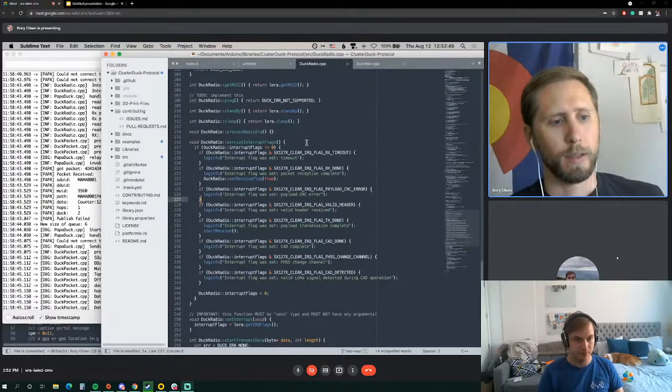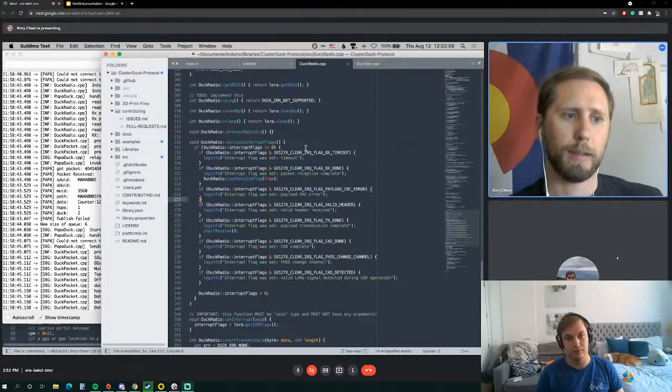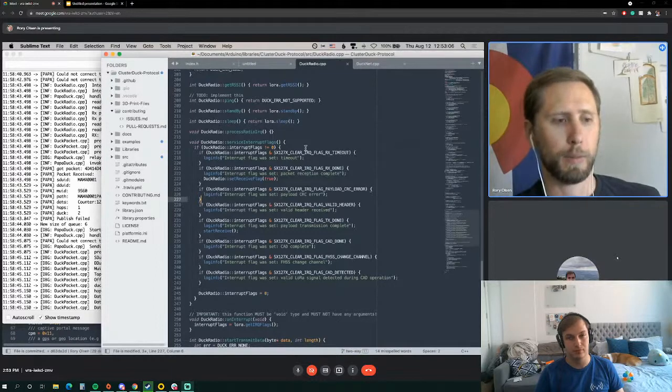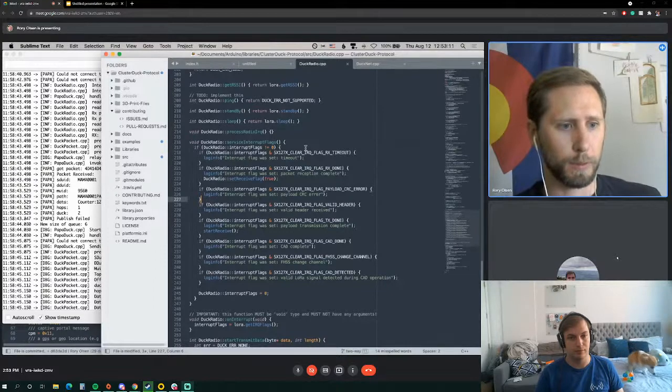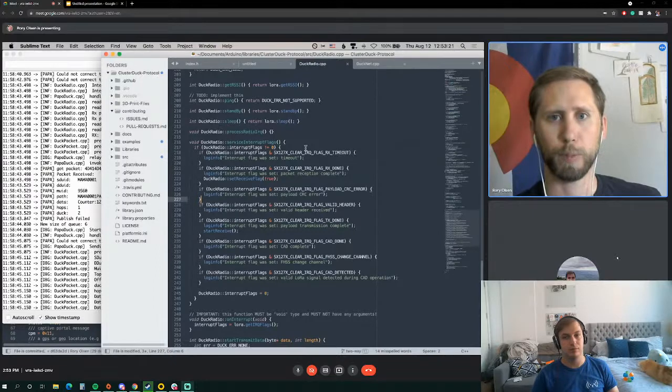So anyway, what I needed to do in order to get my ACK stuff working was to basically get the duck radio to care about both sends and receives, because interrupts happen when a packet is sent. So it kind of needed a way to differentiate a packet being sent and that interrupt happening from a packet being received, because now both can happen in both the Papa and the Mama.